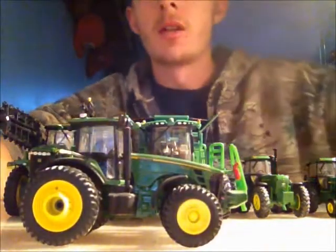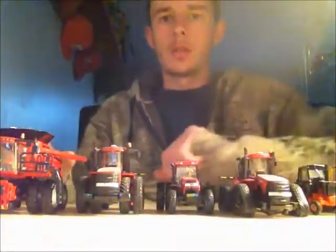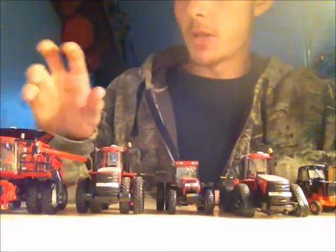That's the green power equipment. Now let's get some red power out. Here's the Case International Authentic lineup from Ertl. I have every piece so far in the John Deere lineup, but I'm missing the first unit in the Case International lineup — it's the 7088 Case IH combine. It's a really nice piece, very collectible. They sold really fast so I didn't get the chance to pick that one up, but when I come across one, I'll get it. Number two and up I have.